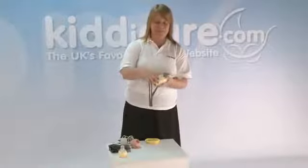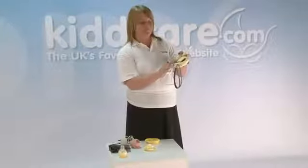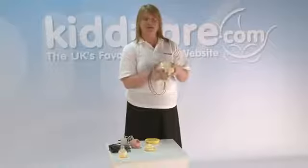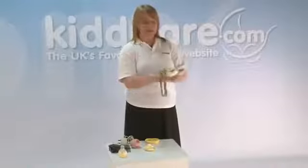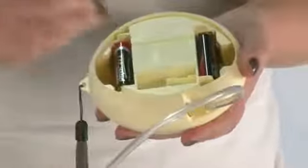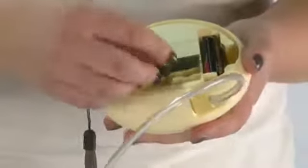In the back of here, in the battery pack, you'll notice there's a small sponge where the tubing enters the pack. So what you would do, you would turn the pump on and turn the vacuum up nice and high and run the pump so that anything in the tubing is drawn into the sponge there. When you've done that, take the sponge out, wash it thoroughly, make sure it's dry, and then pop it back in.